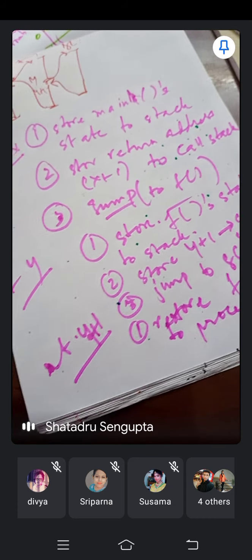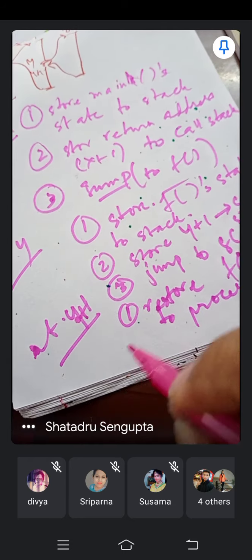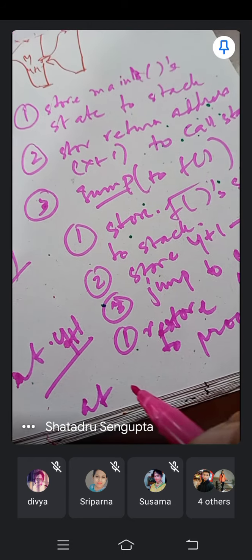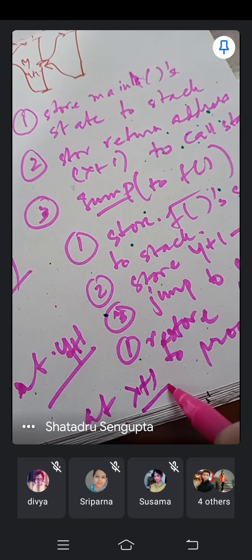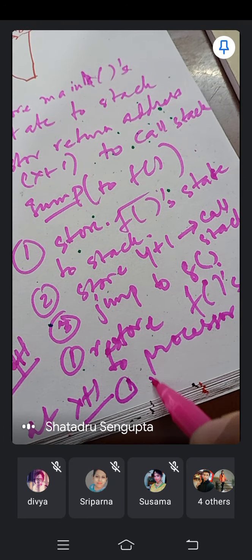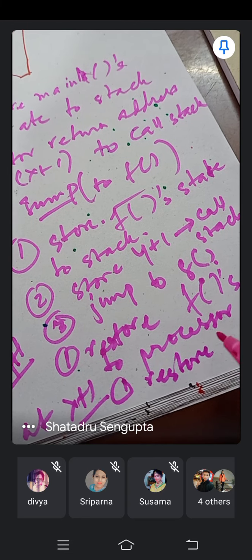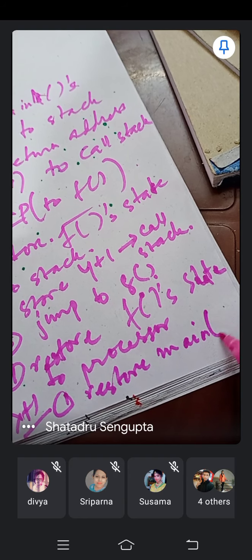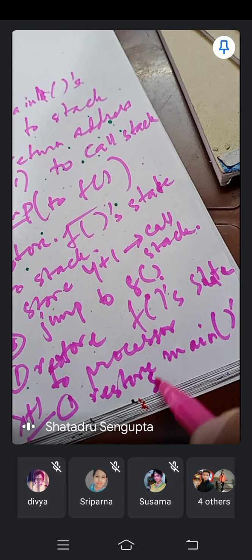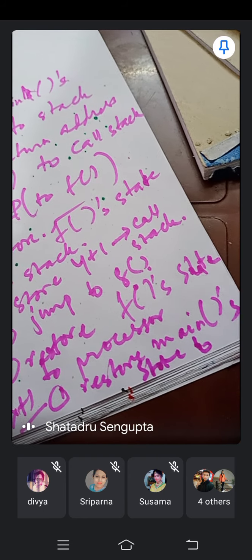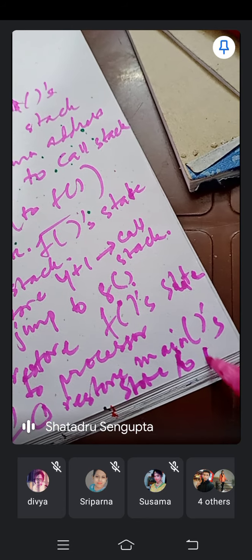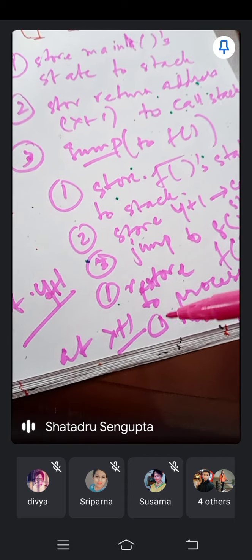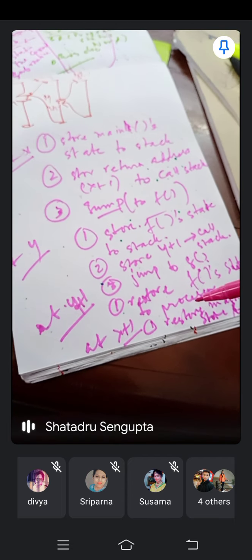So we can start again, and at x plus 1, we restore main's state to processor, so that at f we can continue from where we left, and then again at main we can continue from where we left.